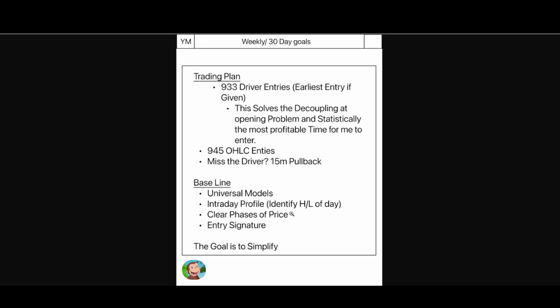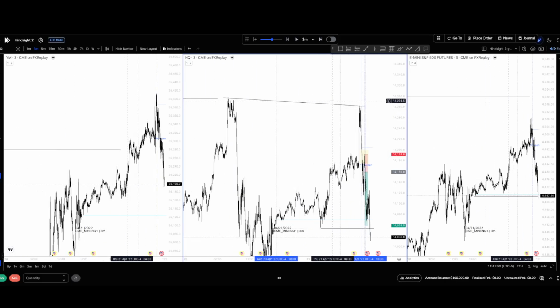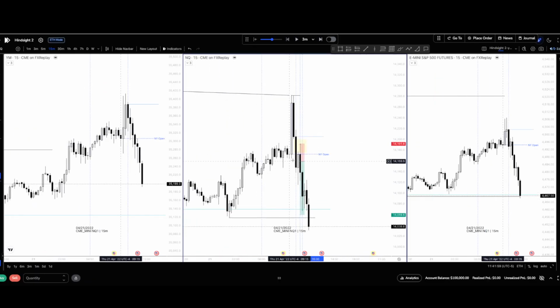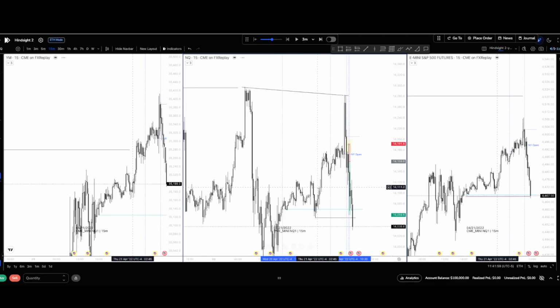Right? You wouldn't know that high here on NQ, you wouldn't know that this high was not going up to this level here until it expands away. Once it expands away, what is the confirmation of this expansion away? Is the gaps. What gap? A 15-minute gap, right? This gap away from these highs is what we want to see hold in order for us to continue where? To that daily profile low or whatever, right?